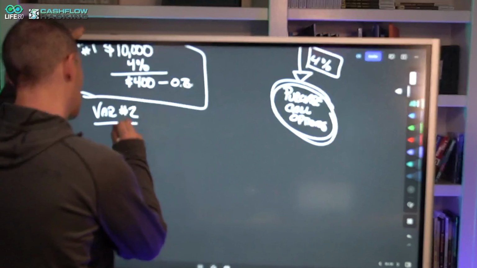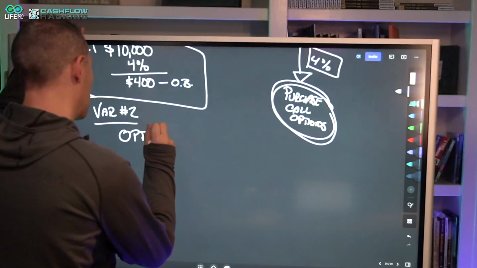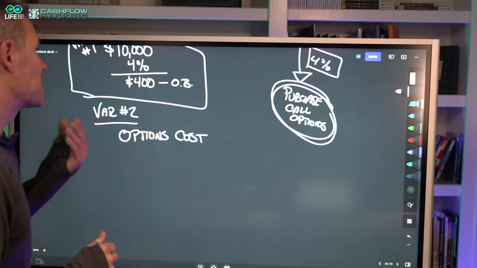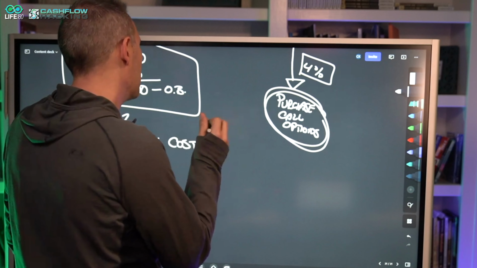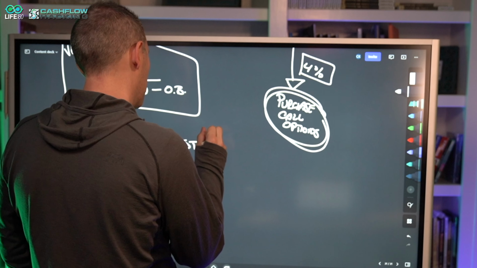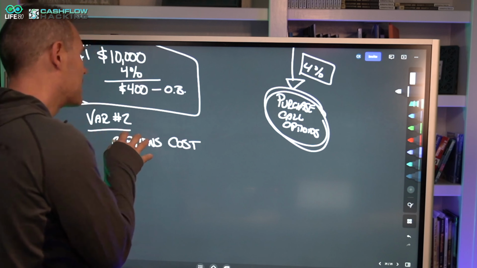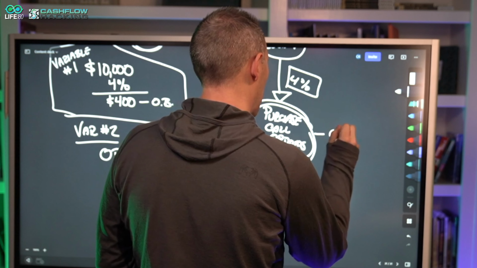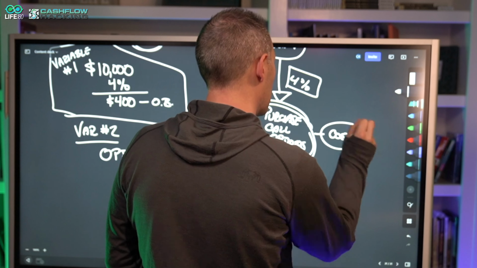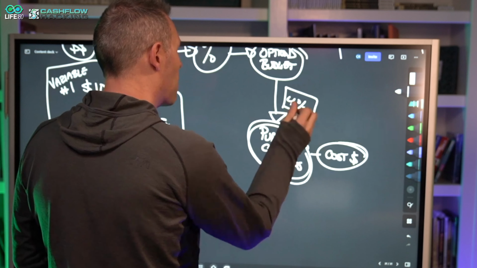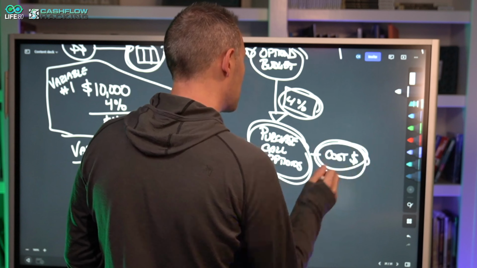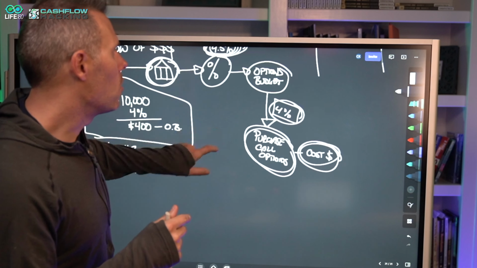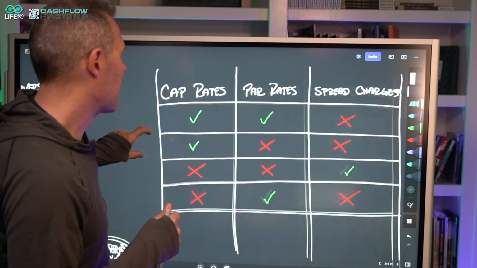is your options cost. Now, there's a couple things going on here. When options costs go up, the fees go up, right? I'm not going to get into this in great detail, but they purchase the call options, and the cost is going to have a price to it. Based on what your budget is and what your options cost is going to dictate how the policy performs. So when we look at the policy as a whole, I want to come over to this chart that I created.